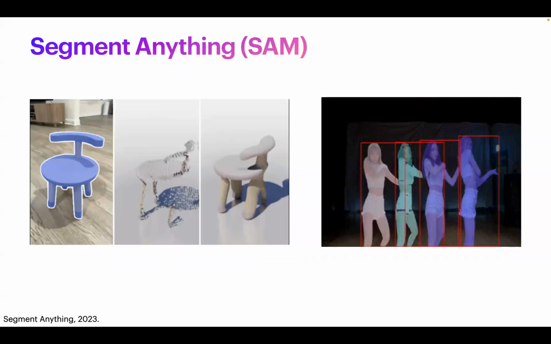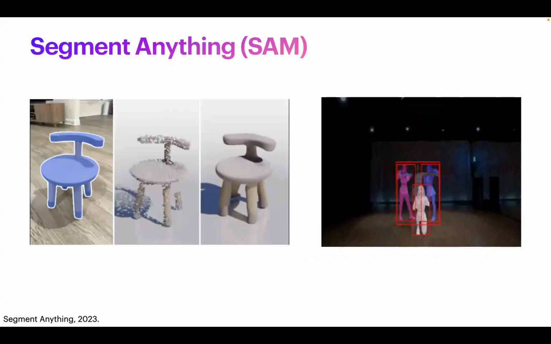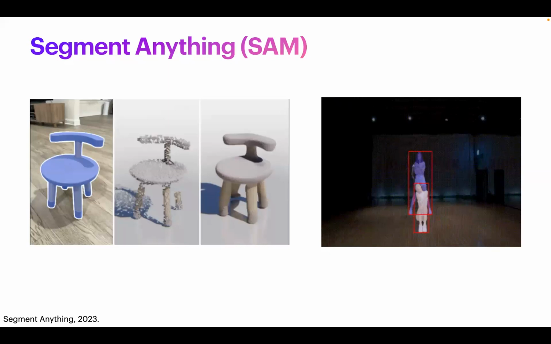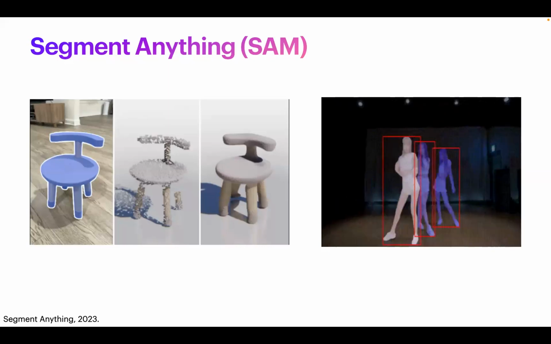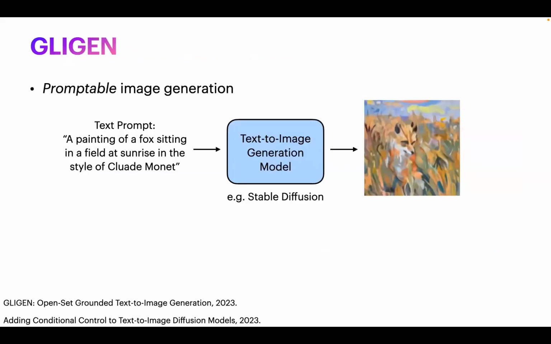endowing flexible ability to a foundation model dramatically because it can be incorporated as part of a more complex system. The third example that I would give is creating a promptable image generation model. One example is GLIGEN, but I think people might be more familiar with ControlNet. Both of them are very similar methods. You should also look into it.